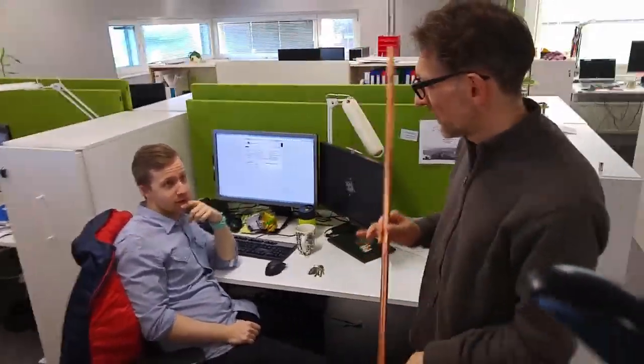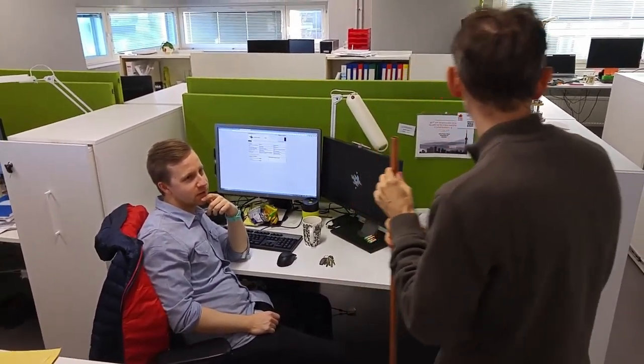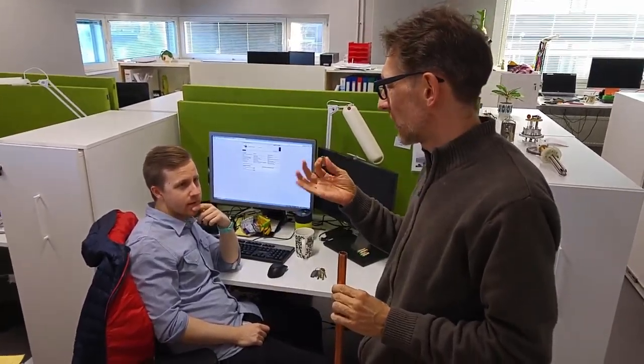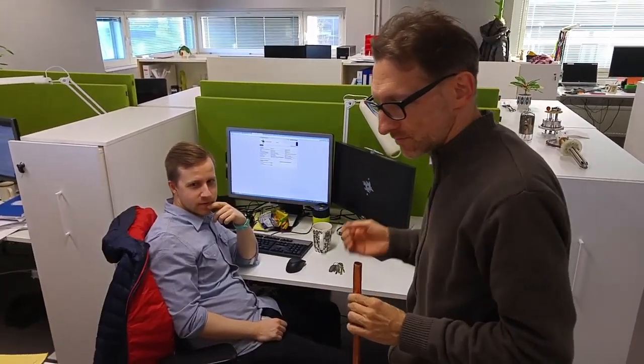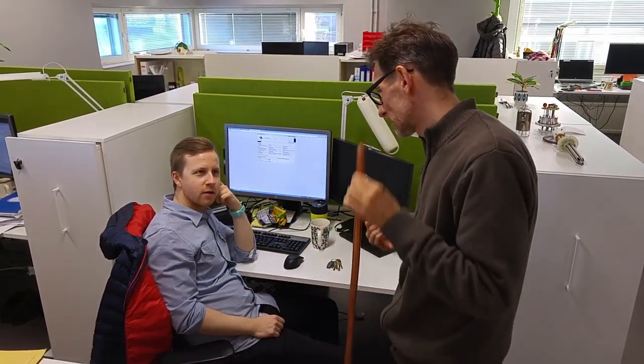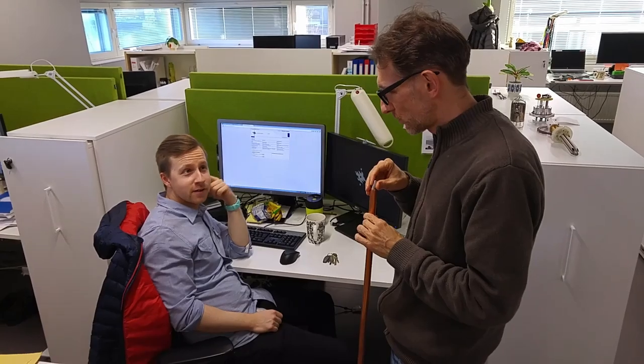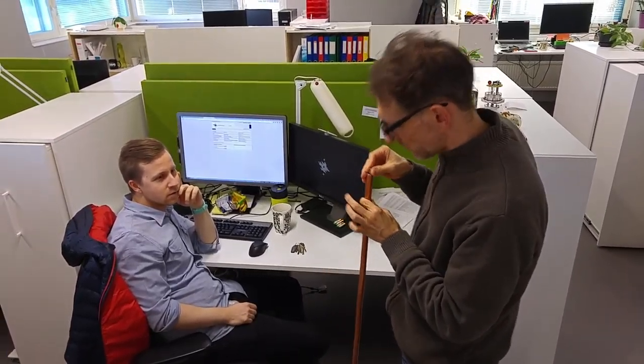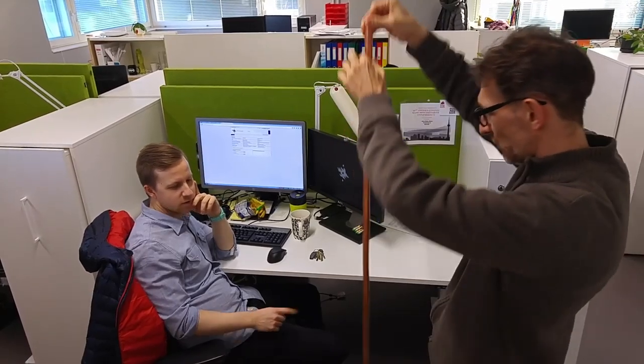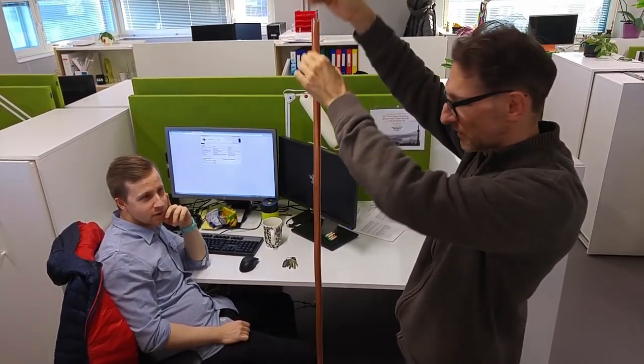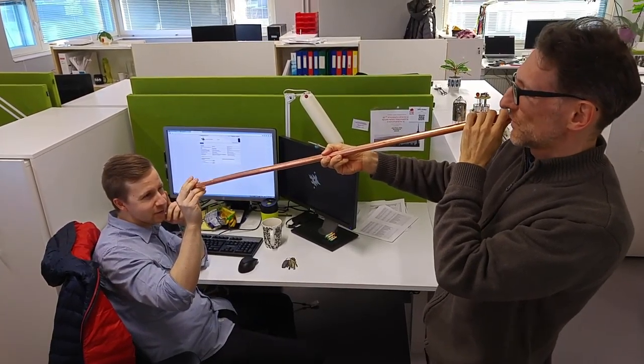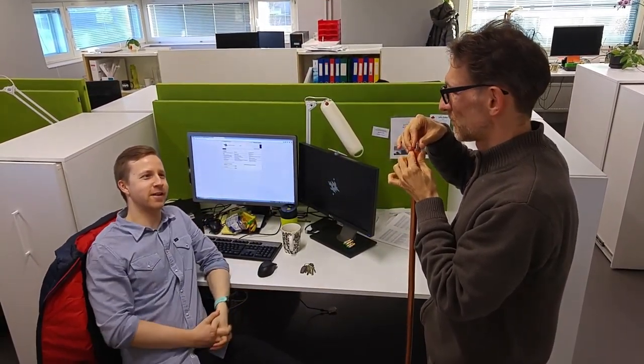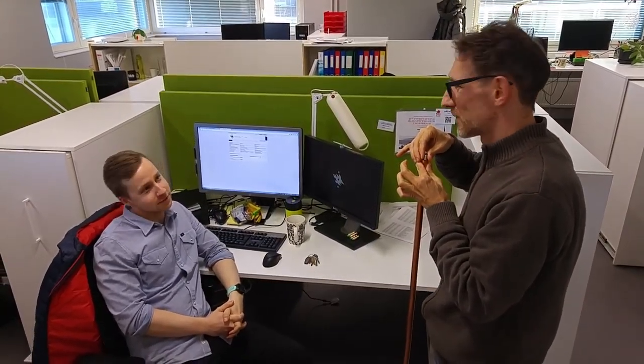So this is a copper pipe, basically 100% pure copper. It's 99.9% pure copper. And this is a strong Neodymium or some other rare earth metal magnet. And now I'm going to drop this magnet through this copper pipe. So, how much time do you think it will take for this magnet to come out from the pipe? The pipe is one meter long. Because you're asking that way, I'm gonna say something ridiculous like 10 seconds.